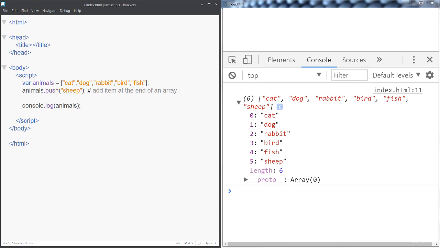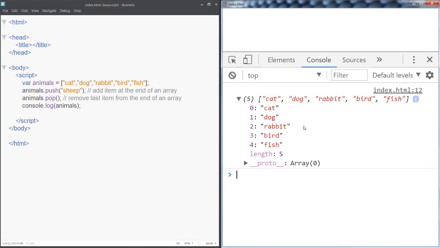So next, we can also remove that item from the end of the array. So this is another built-in method in JavaScript, and we need to specify the array. So animals is the array that we wanted to use, and this time what we want to do is use pop, and we don't have to pass a value in there. And basically what pop will do is remove the last item from the end of an array. So let's go out here and refresh it, and we see that the array is back to what it originally was.